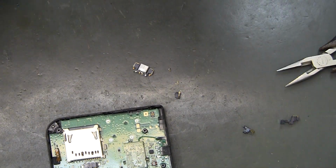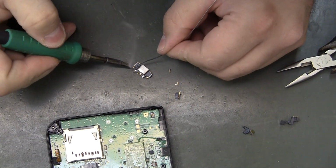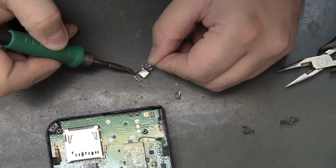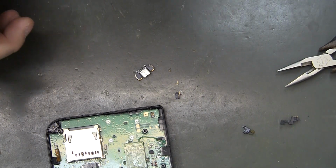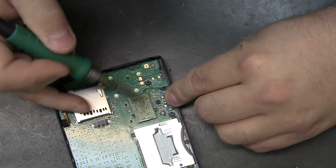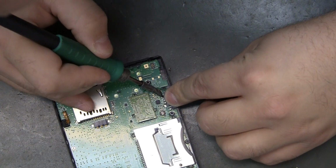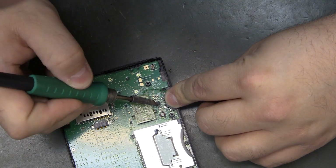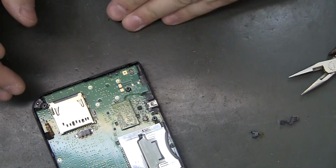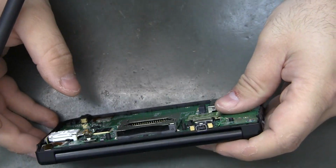And to make it easier, we could actually get some solder on these first. Tin them, so to speak. And this is flux core solder, so no need to spread a bunch of flux everywhere. And that's got it already. It looks fairly flush to where it's supposed to be.